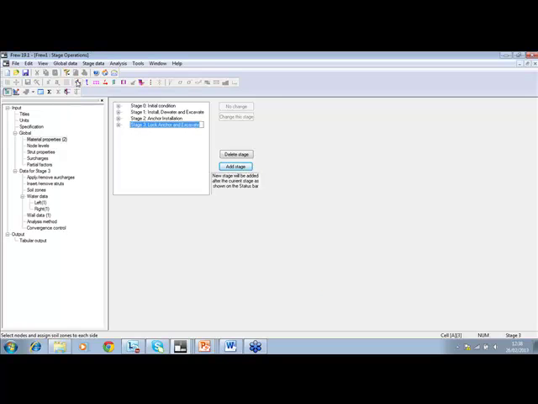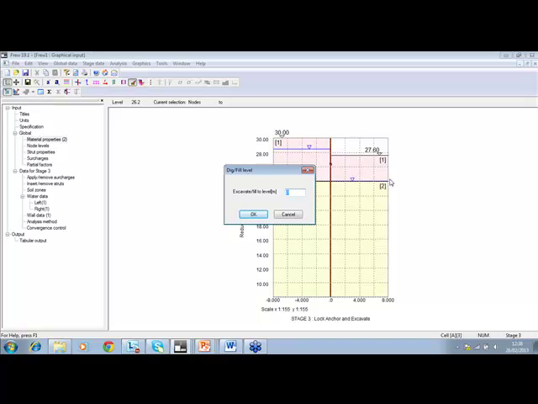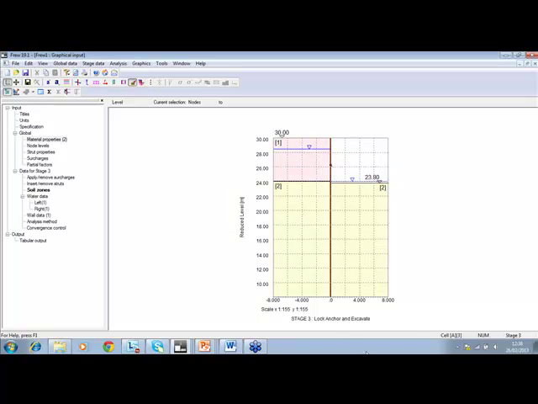So for the lock, anchor, and excavate, I'm going to go in here. And I'm going to have to excavate, so I'm going to go to the dig and fill icon. So that's up here. I'm going to right click and I'm going to go to 23.8 meters. Okay, so as you can see, stage 3 down to 23.8 meters.